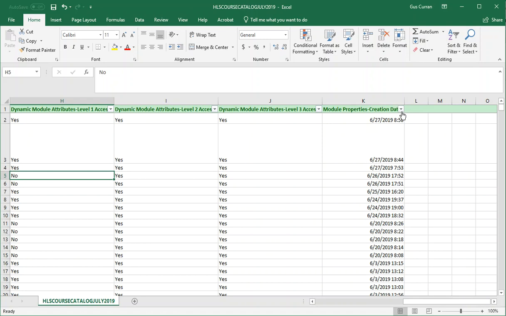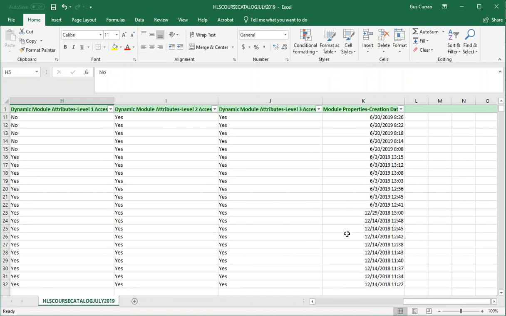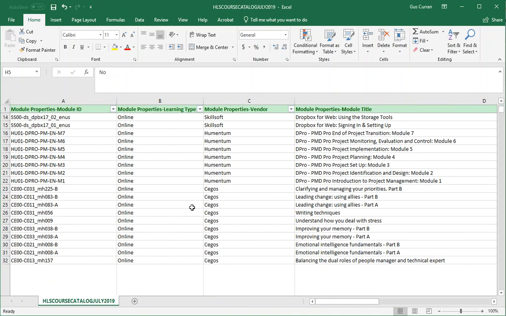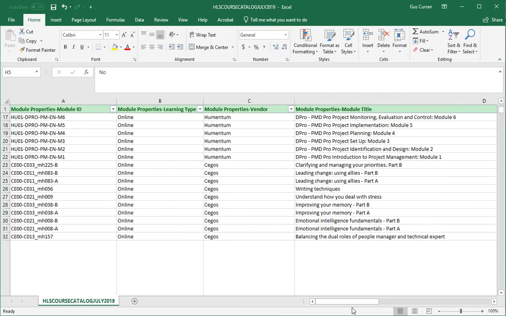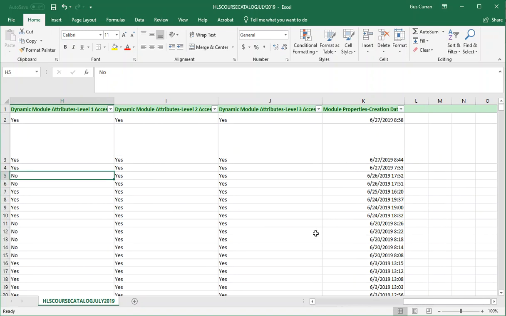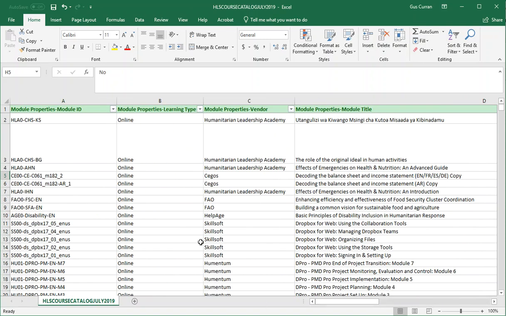So if you wanted to sort this file by creation date, you can see if you've missed anything. If you haven't refreshed your LMS in a while, be sure to come in here and check and see what we've added recently. We've added a bunch of courses at the end of last year, as well as many courses beginning of July 2019. Now, if you want to test any of these courses, just email support@humentum.org.